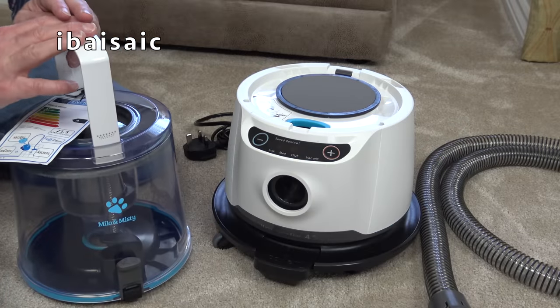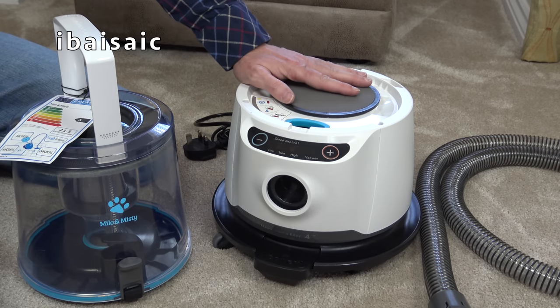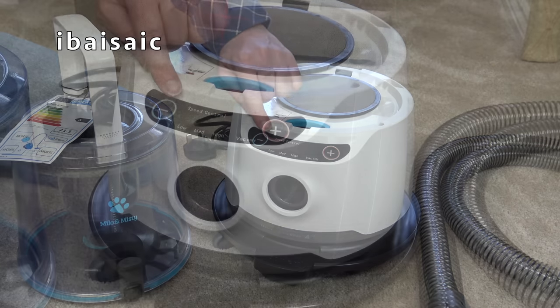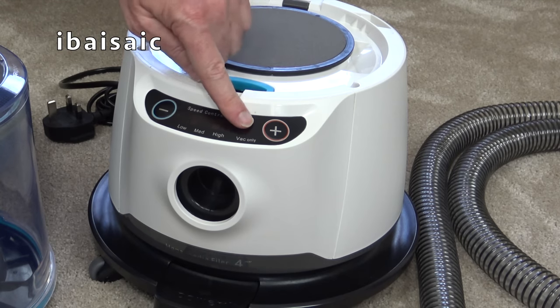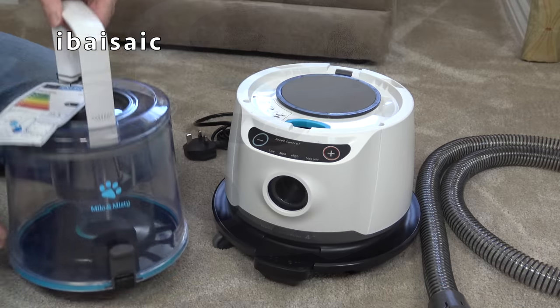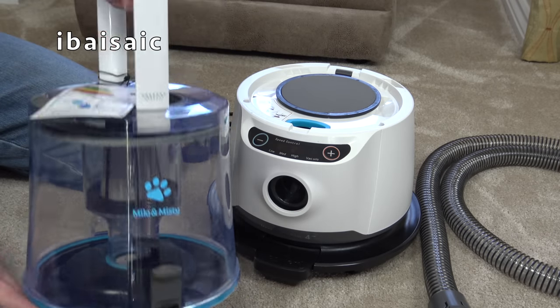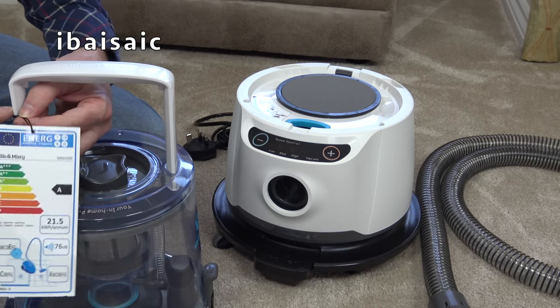Well, here it is out of the box. This is the base unit that contains the suction motor plus the on-off and speed control. So you've got variable speed, you can go from low to high, and there's a vac only setting. And here we have the clear bin. Obviously, this is a bagless cleaner. And surprisingly, we have an EU energy label on this machine.